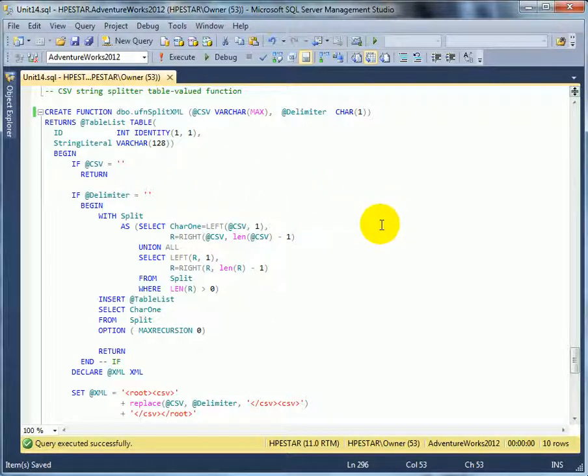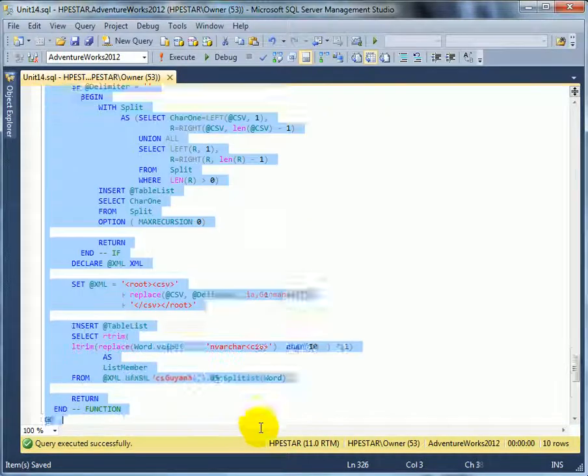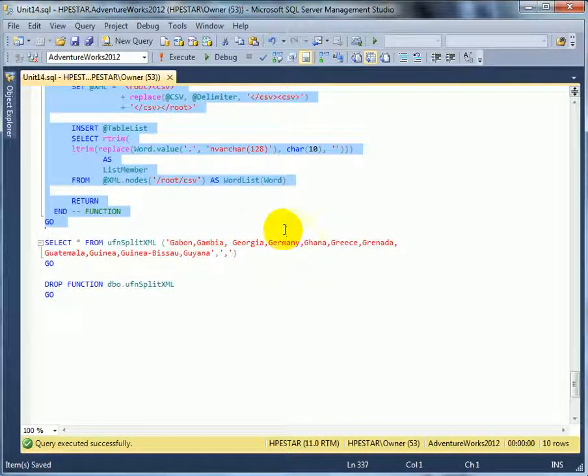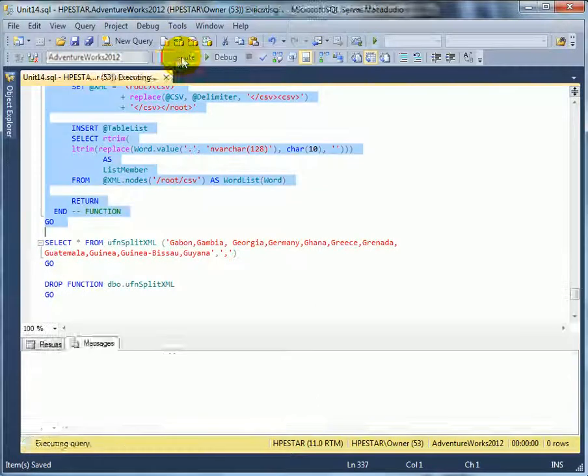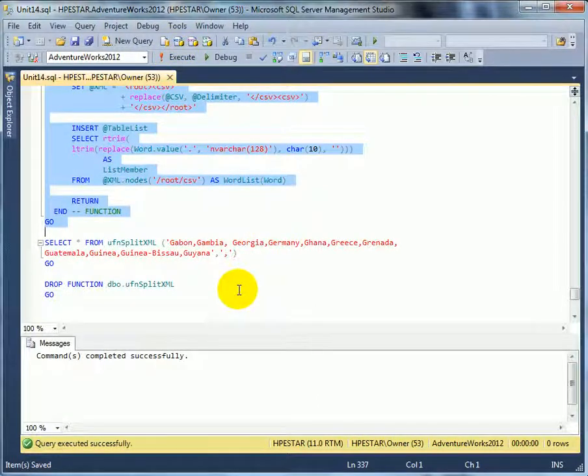Let's compile the function. Execute, so it compiled correctly.